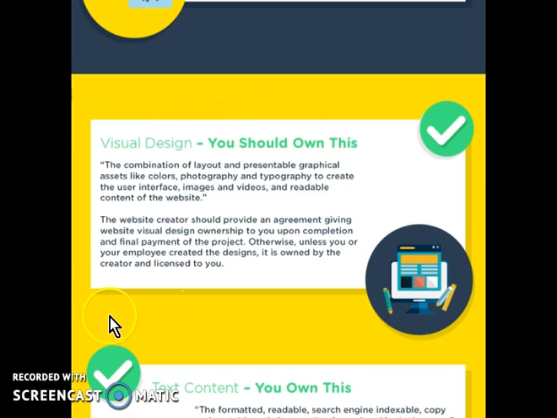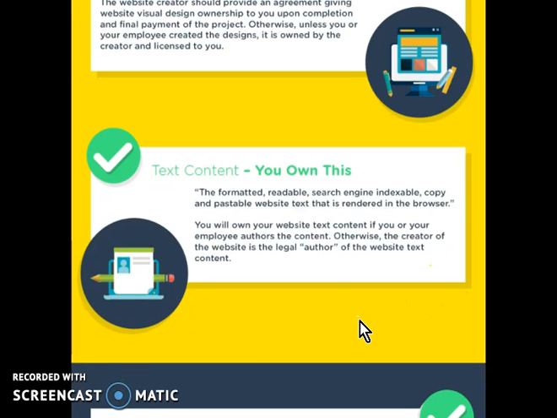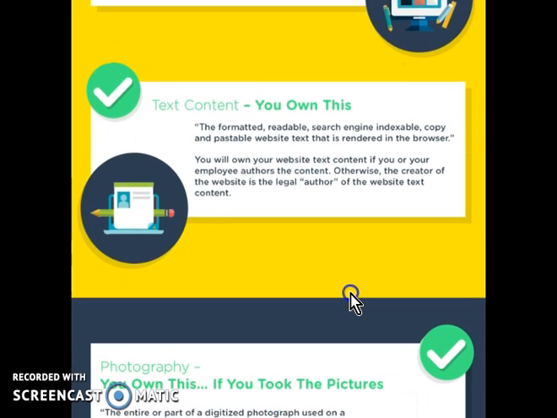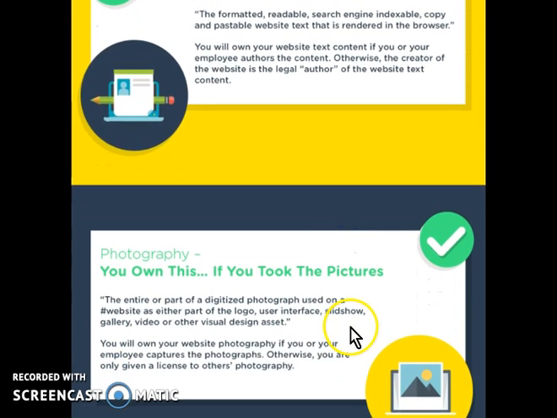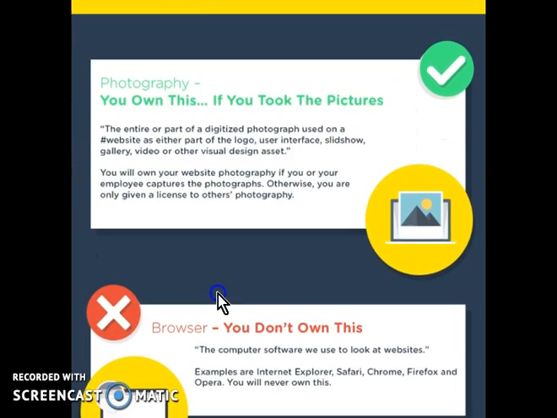Keep in mind, imaging on websites and publishing is a very crucial area to make sure you have legitimate photographs that's licensed to you to use or authorized for your use. Your text content, because we will be creating content for our clients and publishing it, if you are the author, you would be the legal owner of the text content, but that would be within Grow Me Online scope. The photography, you own this only if you took the pictures, otherwise it's licensed for you to use.